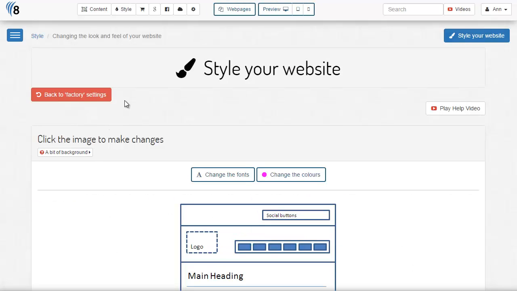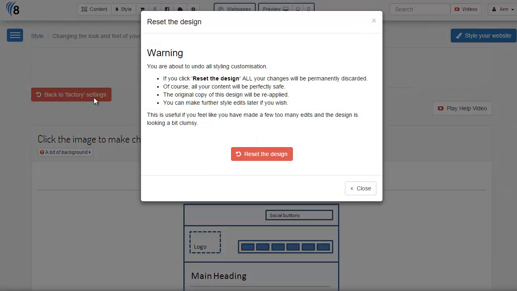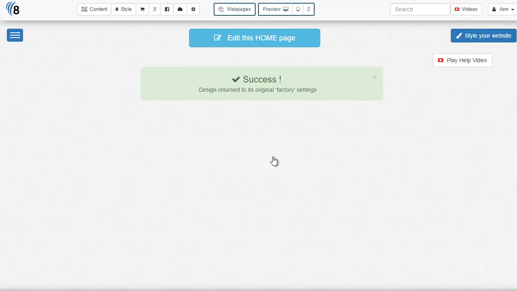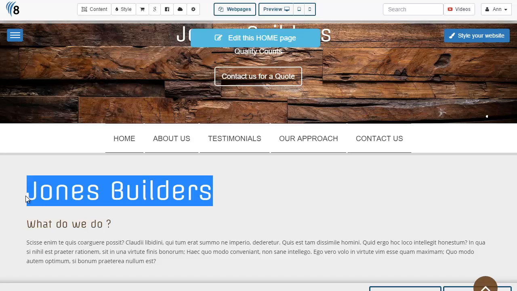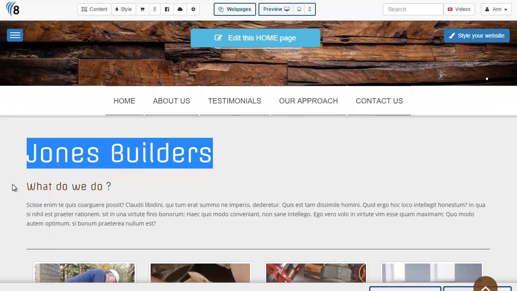You'll see there's a red button. Now this red button tells you that some permanent changes have been made which are different than the original style that was given to you, and it's an opportunity to allow you to go back to what we call the factory setting. So clicking that red button gives you a big old warning, and if you read the warning and you still go ahead and reset the design, then that sends you back to the site and you can see you've got a nice big H1, and all the other settings that you'll have changed will be put back to where you started from.